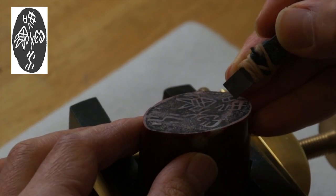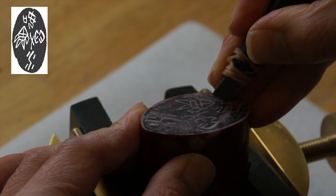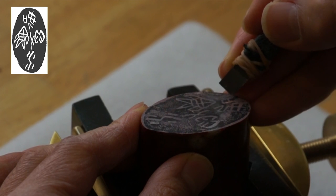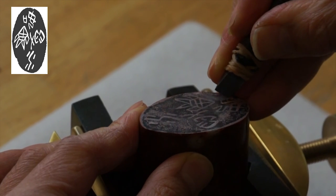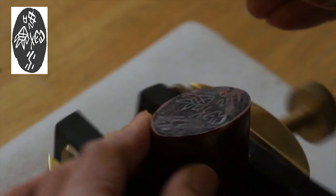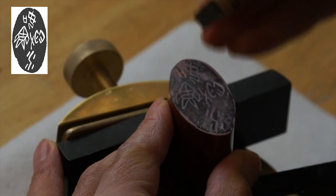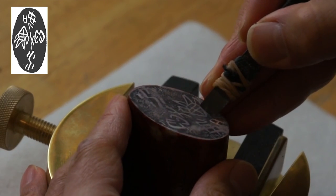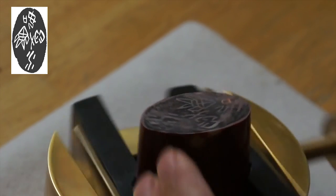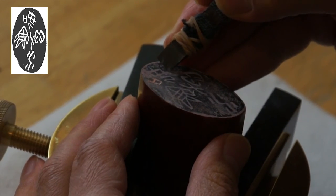Oracle script is actually carved with a sharp tool like this, so it's very similar to the process of writing with a knife. It's not written with a soft brush like other scripts, so it's pretty straight.